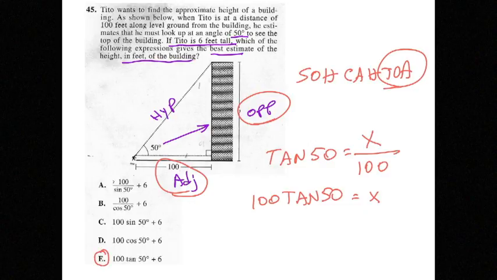Now here's where this plus 6 comes in. You'll notice every single answer has the plus 6. The reason is we're assuming he is 6 feet tall. So if he's looking straight across, he's looking at this part of the building, and you would add that 6 feet to it, whatever the height of the building is. So that's how the answer is E. But if you notice, all your answers had the plus 6, so you didn't have to pick up on that by itself.